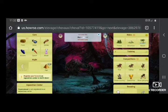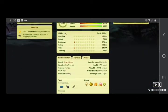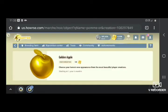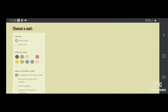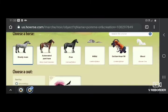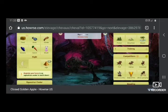Supernatural. Oh my gosh. Okay, so I know you can't really see the coat. Here, let's click this. And I could change it if I wanted to, but I'm not going to because it is a gorgeous combination. The colors of this coat, if it'll load. Is it going to load? There we go. The colors of... Oh my gosh, there's a bird. The colors of this coat go really, really well with this background.